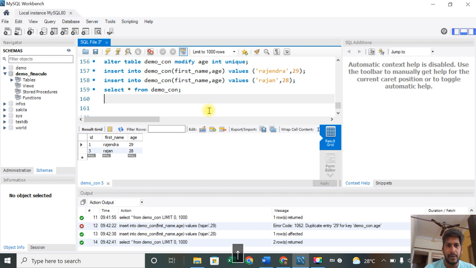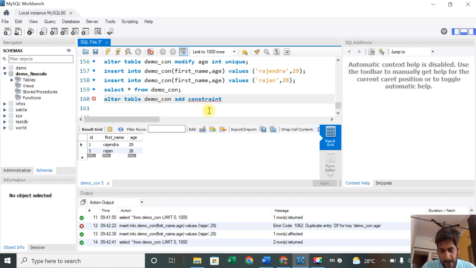So what we have to do, we have to use alter table, the name of the table, demo underscore constraint. Alter table this one, and we would like to add constraint. I need to give a name for the constraint because later on I can drop that also.